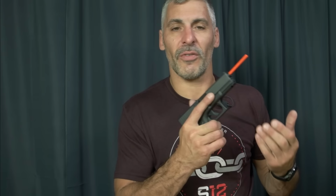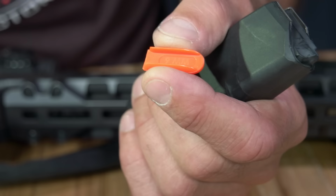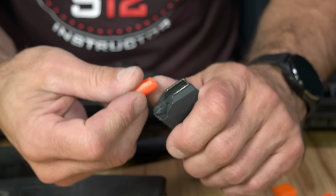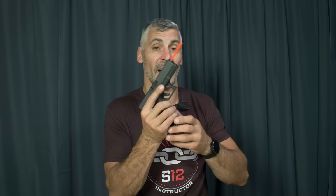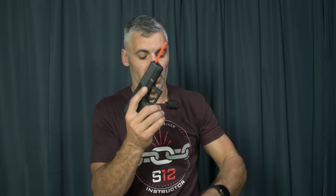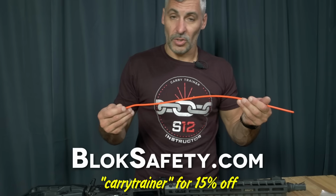Of course, when using it, you're still ingraining good habits of muzzle discipline and trigger finger control. And then it comes with a magazine follower block, which allows the student to practice things like manipulating the slide, manipulating the magazine without the follower locking the slide to the rear. Super simple, super easy to use, made in the USA. You saw how easy I put it in. That's how easy it comes out. And they come for rifles as well. Check them out, Barrel Block.